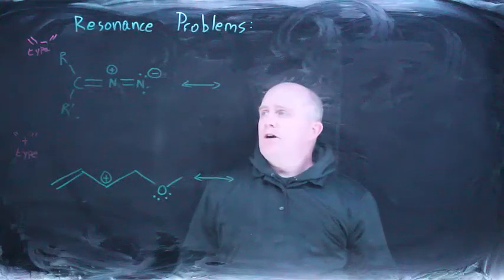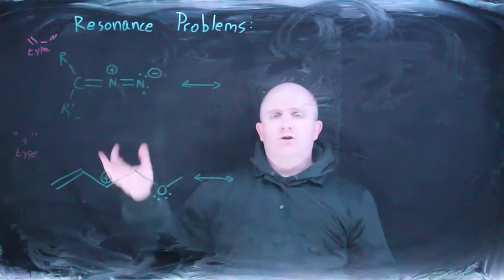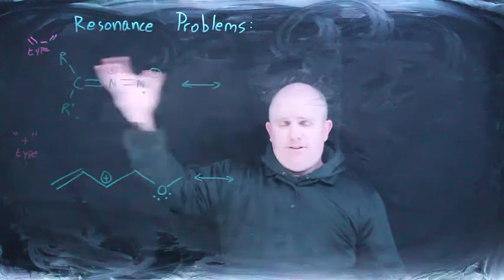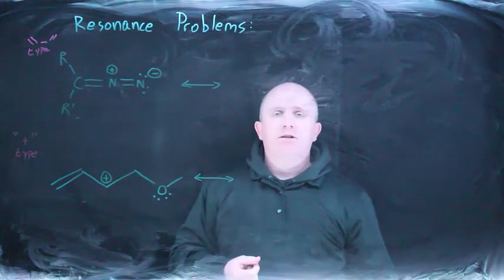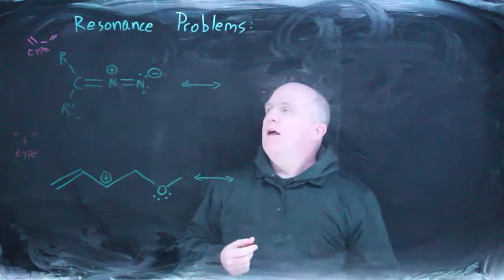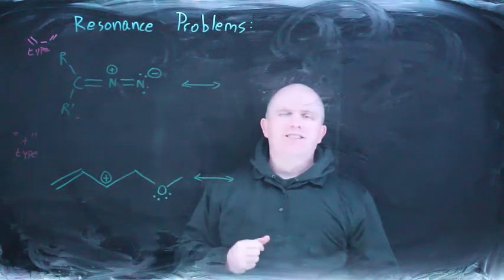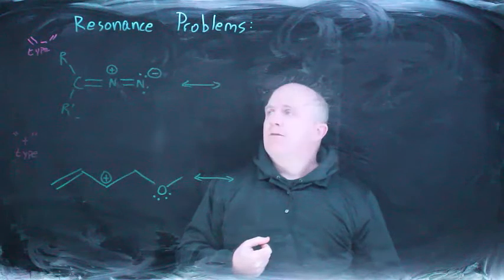So here I'm going to draw a couple of different resonance structures to solve these problems. So you can imagine I just gave in the prompt, draw all potential resonance structures for the following molecules. And your job is just to generate good ones. And the main reason why I've chosen these is because I think they will illustrate some common errors and stuff like that.